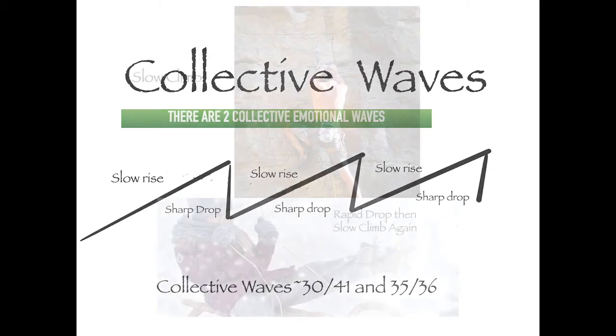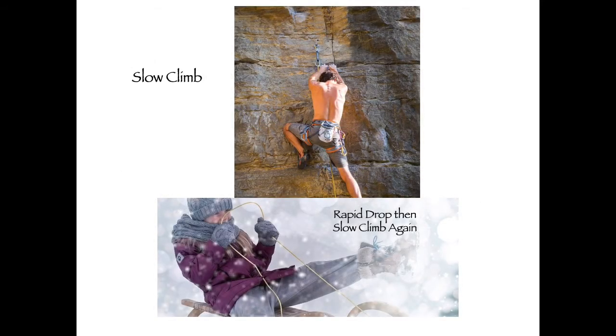Collective emotional waves rise slowly, like trekking up a mountain, and when it gets to the top, it drops dramatically, as if there's a zip line that takes you back to the bottom of the mountain in a few minutes. Then there's a short period of just hanging out at the bottom for a little while, and then you begin the slow trek up to the top, and the cycle repeats itself again. Because of the dramatic dip from the top to the bottom of the wave, there can be a time of being high when you reach the crest of the wave, that's followed by a time of being low.